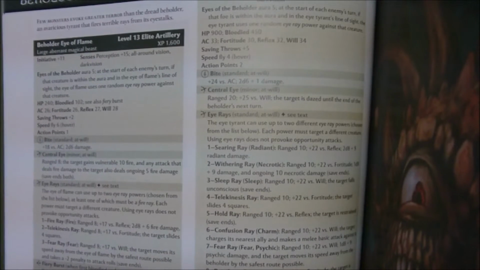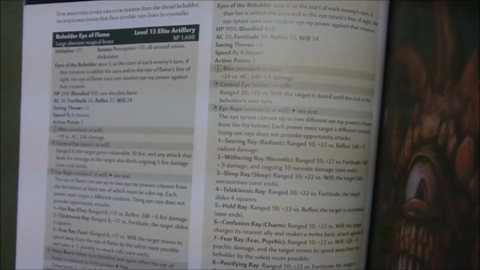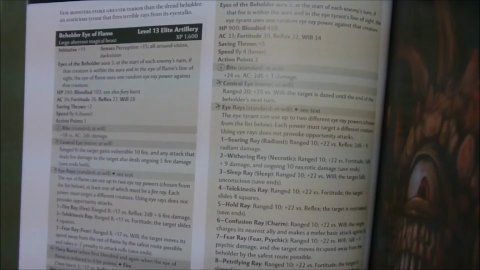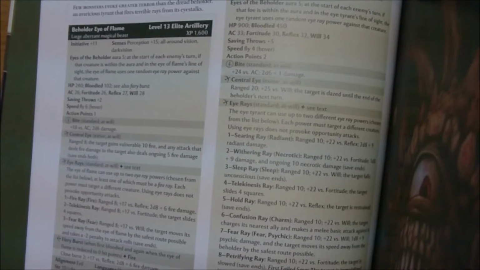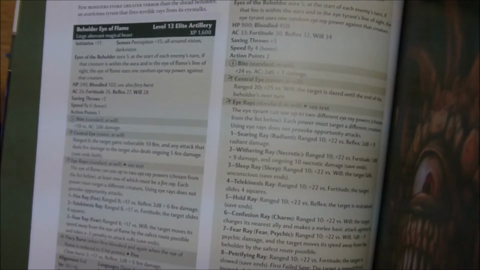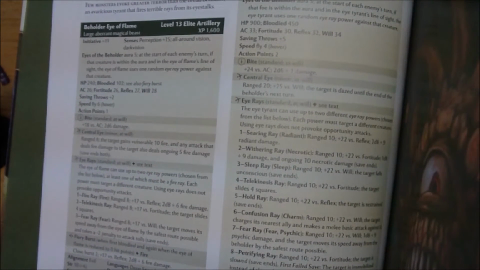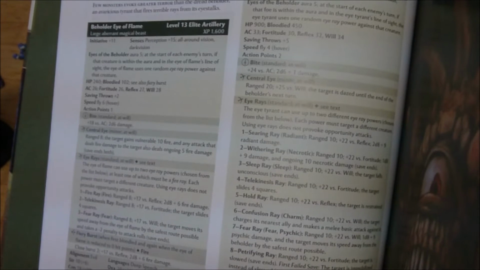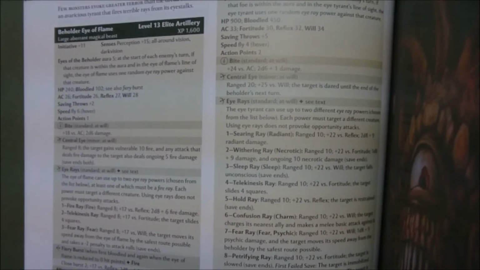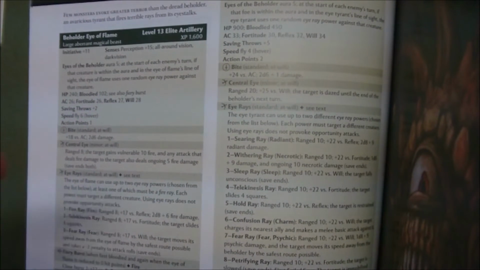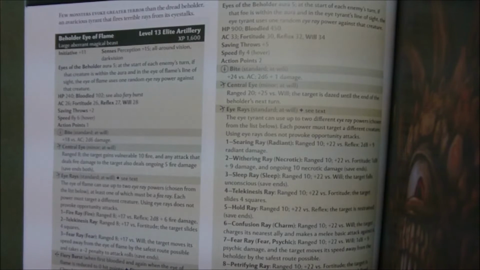But on their regular turn, they get to choose which eye ray they activate, which ones they target, and who they target with it. Again, it allows the beholder to be more tactical. They're always presented as intelligent creatures, well beyond the average intelligence of most humanoid races. Even in 5th edition they still have a pretty good intelligence, and yet they're doing everything at random, which leads to some bad situations. So one of the first things I wanted to get rid of was the randomness of their regular turn eye rays, because it doesn't seem like an intelligent creature. It just seems like a mindless brute throwing various eye rays at their targets. So the ability to choose was the first thing I changed when it came to the beholder.